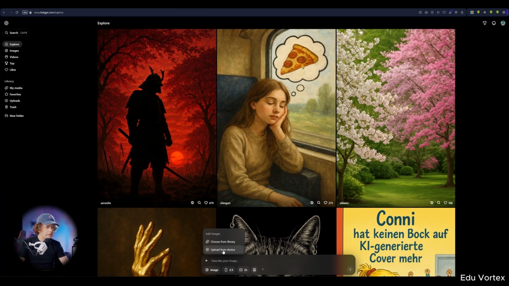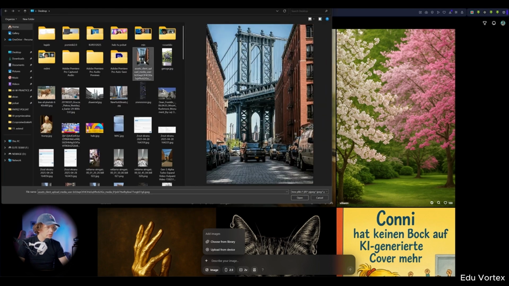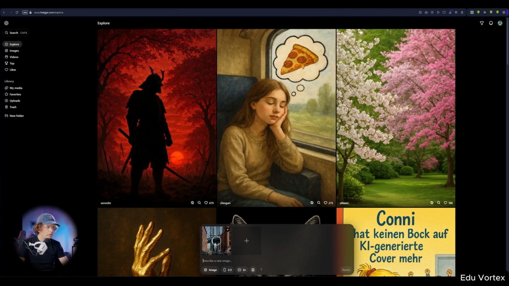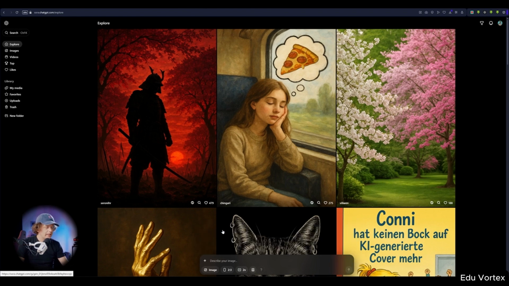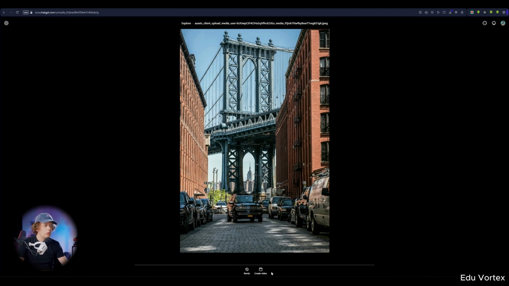Now upload your street photo. Scroll down and you'll find an interface to upload your image and enter your prompt. Select Image. Set the format to vertical, 9:16, and pick 2 variations so you'll have options. Keep the preset setting unchanged for now. Once your photo uploads, click the pencil icon to edit. You'll see 2 options pop up: Create Video and Remix.